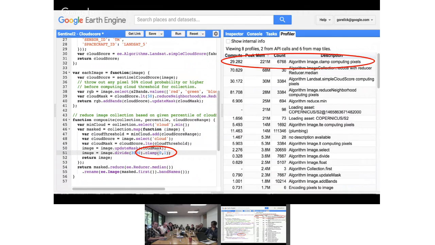Even the description doesn't always mean what it looks like it means, and I'm going to point that out here. In this particular script that I'm running, it's doing cloud masking on Sentinel-2 data. You'll note that the function that's being mapped over the collection ends in this clamp call. And oh my gosh, the clamp call is the thing that used the most memory. And so you think, well, maybe I don't really need to clamp, I'll just take it out and save all that memory. Not actually what happens.